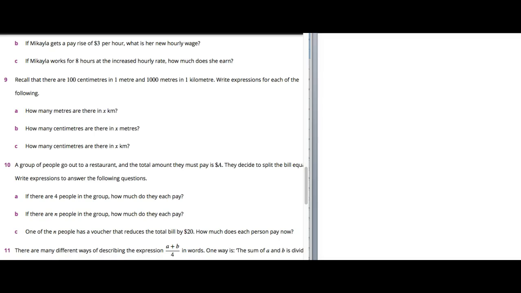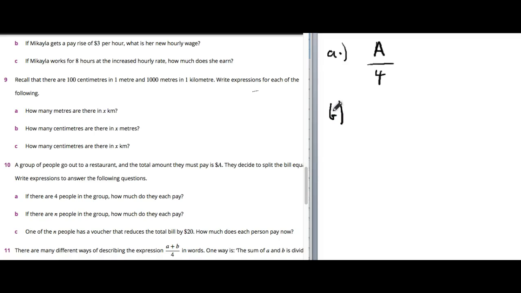All right, let's move on to question 10. A group of people go out to a restaurant and the total amount they must pay is $8. They decide to split the bill equally. Write expressions to answer the following questions. If there are 4 people in the group, how much do they pay? So the amount of the bill is divided by 4.